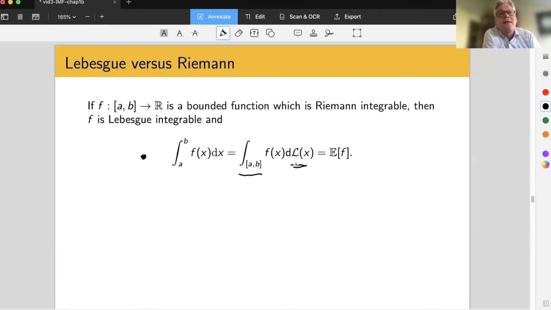And that is, we have the Lebesgue measure, and the Lebesgue measure of an interval is just the length. And in this particular case, we can integrate the way we are used to. So in fact, this is equal to the expected value of f. And we have used just a function f, and because it's general, we have denoted it by f.